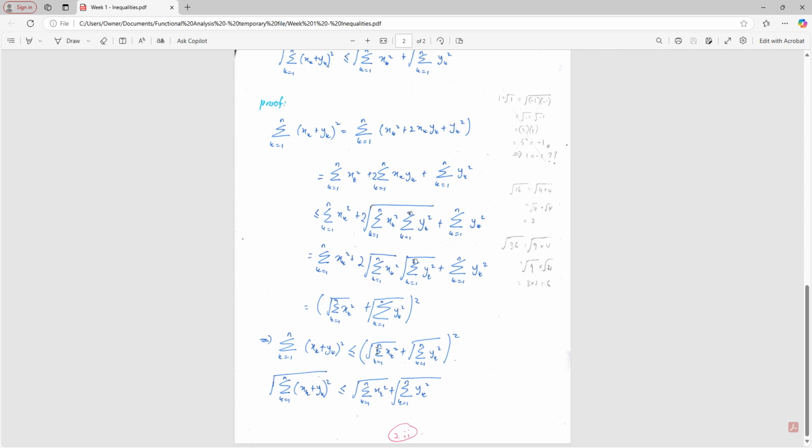Okay, so I actually prepared one assignment, assignment 1. It is related to this inequality. I will post that assignment on your e-learning, so you can look at the assignment and submit it.